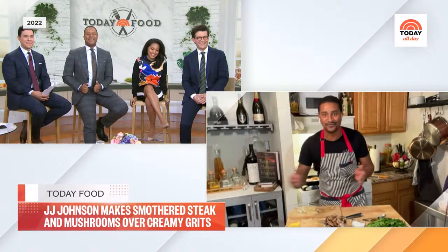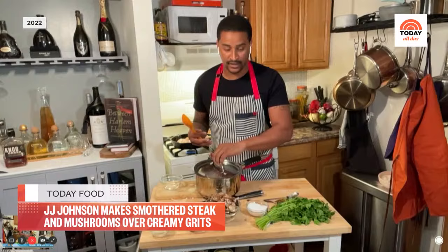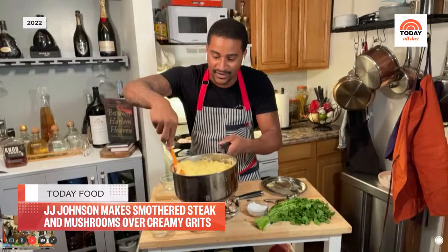If I was able to eat with Dr. King, I'm a big lover of grits. Yes. And look at these grits here. I did some beautiful cheesy grits. I've been cooking them all morning since 5 o'clock in the morning. We've been cooking these grits here in my house. My kids helped me set up the set and everything. They were so excited. They came here this morning to set up.